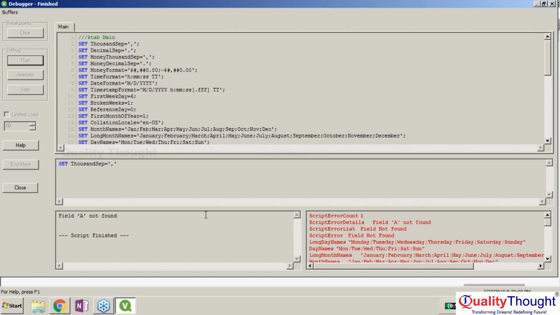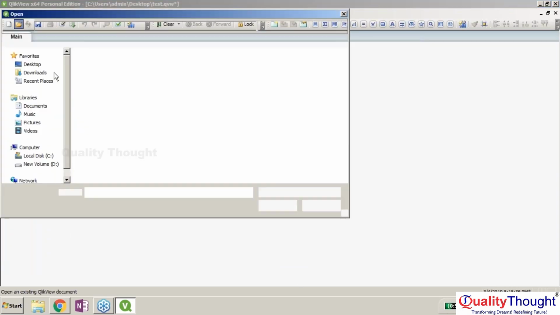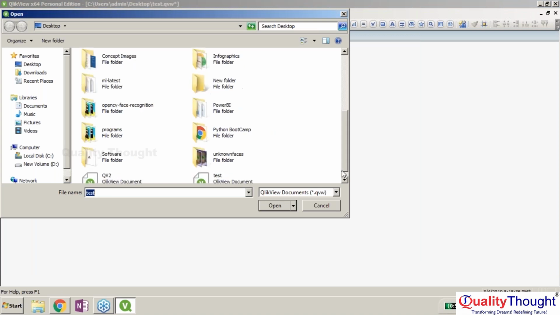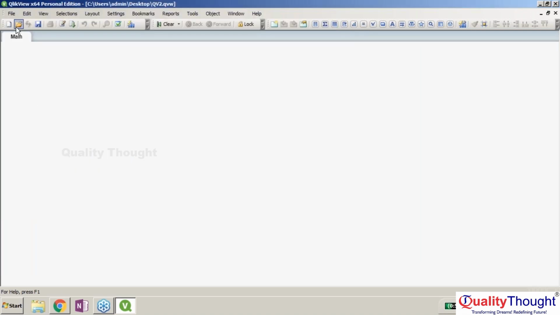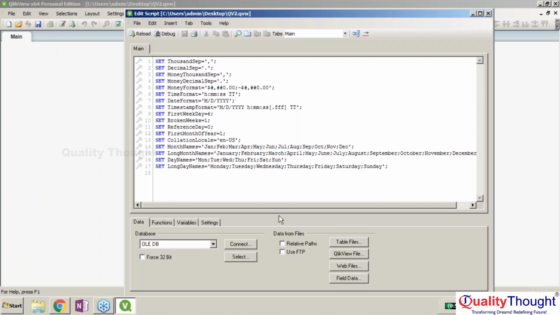Okay. Okay, sorry, actually after that one, let me just open this part. Error script. Okay. Files.